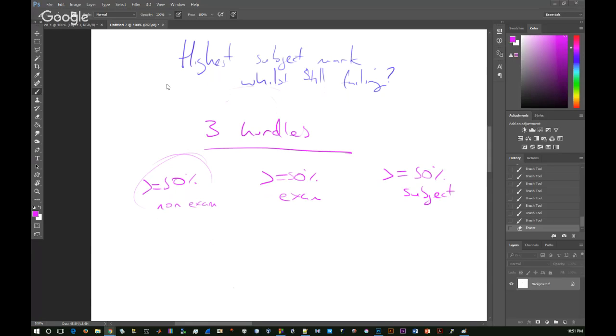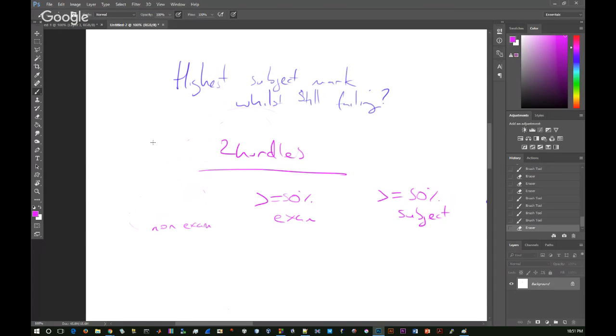So we don't have to worry about that part. It's only 2 hurdles this year, which is kind of lame. Still, the 74 applies, sorry.